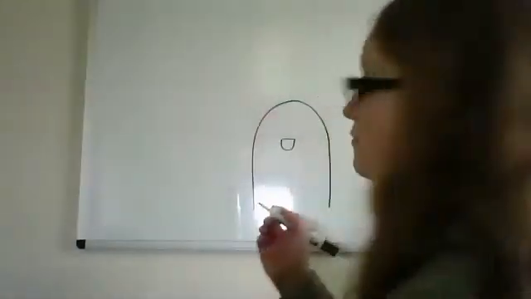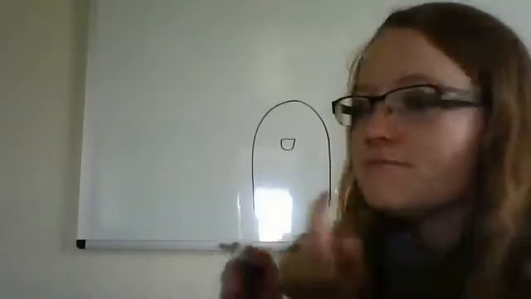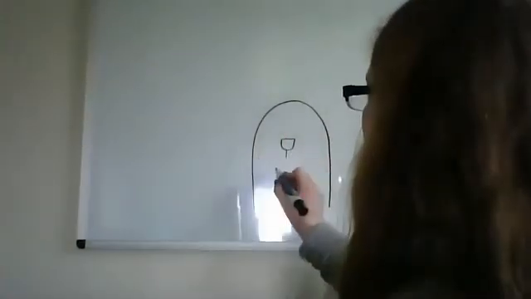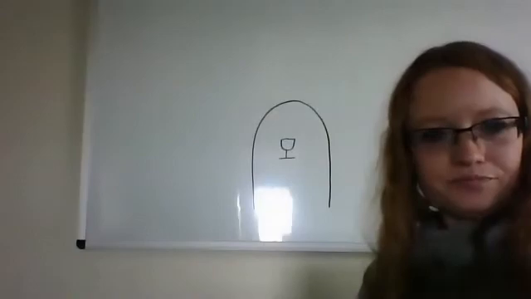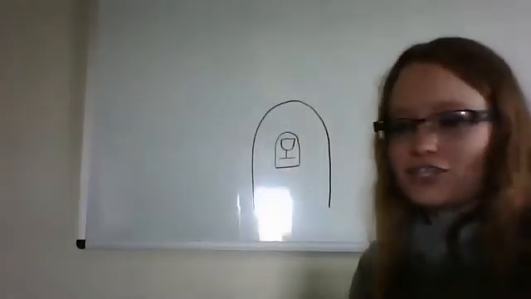Okay. The next step, we need to make this little part where his nose is separated and then his mouth. So we're going to go down, and you can either go straight across or make kind of an upside down U, how we did here. I'm going to go straight across, just like so. Good job. Now we are going to make that definition around his nose and his mouth, so you can see his snout is sticking out, okay? So I'm going to go all the way around, just like that. Good job.